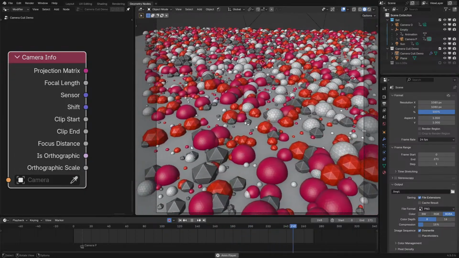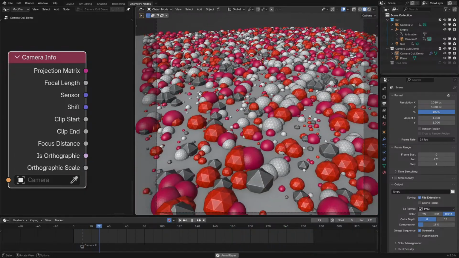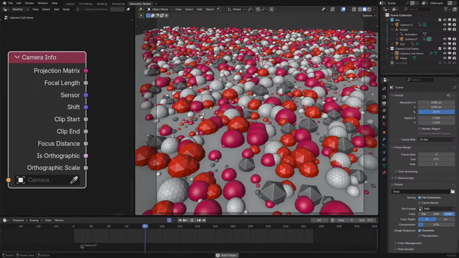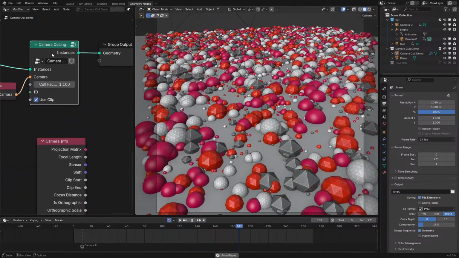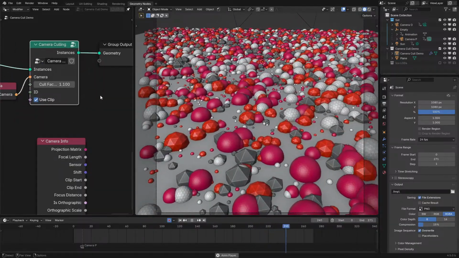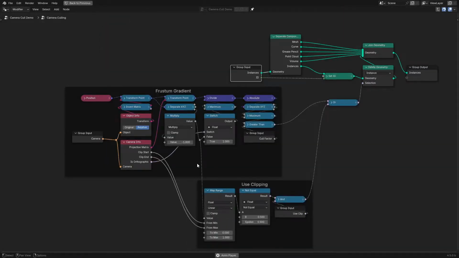And you can get the quote-unquote UV map for the camera, kind of similarly to the Compositor, but it just takes a little bit of math knowledge. So I recommend, if you're looking to do camera culling, just pick up the node group and look inside and see, oh, that's what that does.